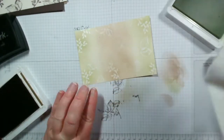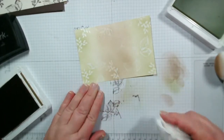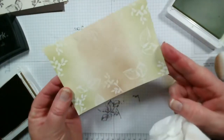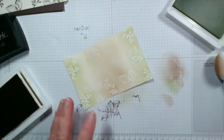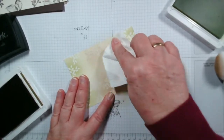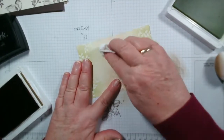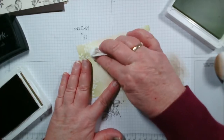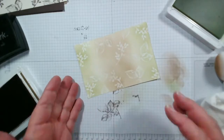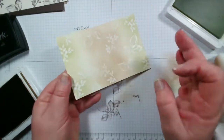So now when I buff this up over the white, can you see the white ink reappearing in there? Like so. Hope that's not making you feel dizzy or anything, Lynn. Okay, so can you see that effect? So we've got the white showing through.